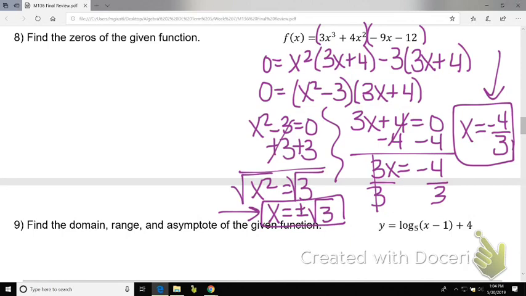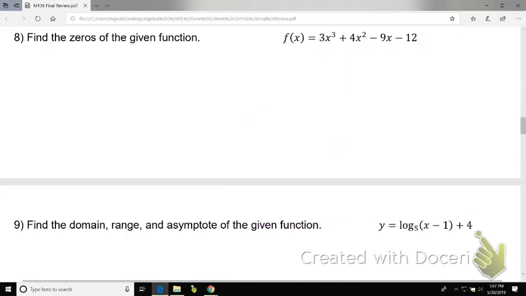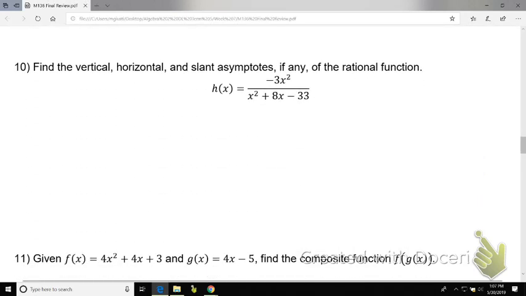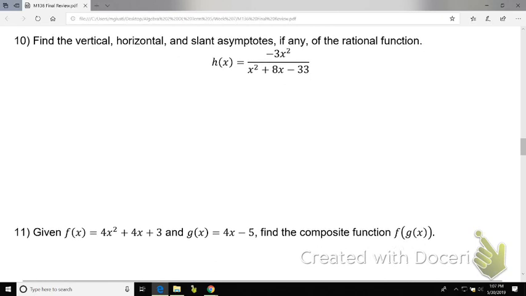I told you guys just for slant, you can write no slant asymptote. But everybody is expected on number 10, just like you'll be expected to on your Ivy Tech final, to find the vertical and horizontal. And we did a whole lesson on that last week also. So how do we do the vertical asymptotes? I forget. Is this the one where it has the, like the... Oh, the vertical one's on the bottom, right? The vertical is just your denominator set equal to 0. Okay. You're talking about horizontal. Okay, so we'll get there. So let's start with the vertical asymptotes.